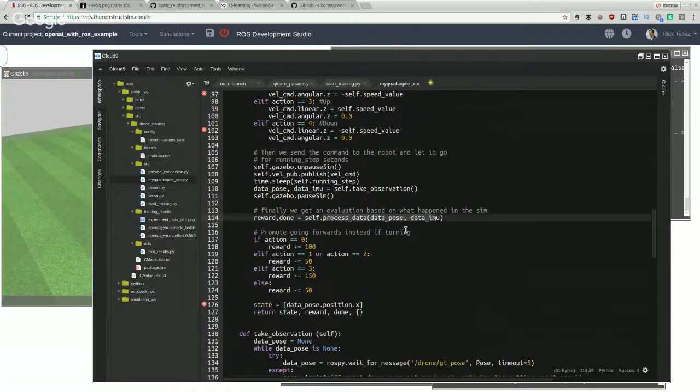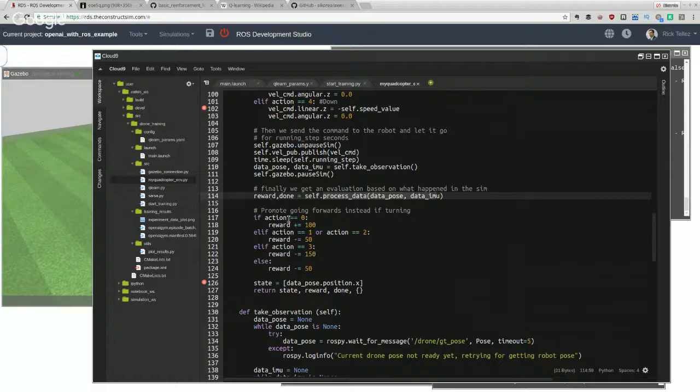Based on that reward, we also are going to modify that reward based on the actions that led us there, because we want to promote going forward instead of turning, because we prefer that the robot goes fast, straight to the point. For that, this reward is going to be modified by some modifications that you can apply.